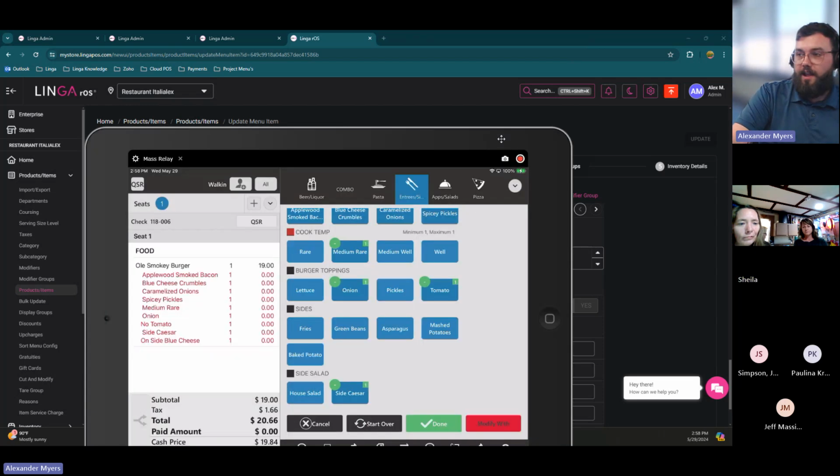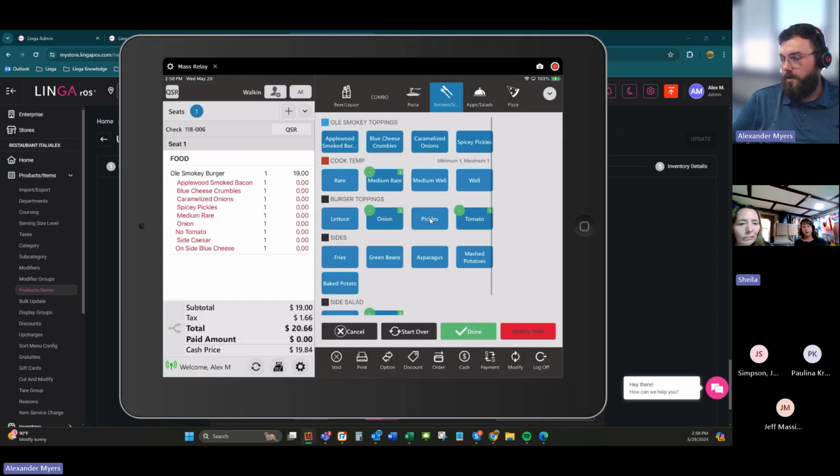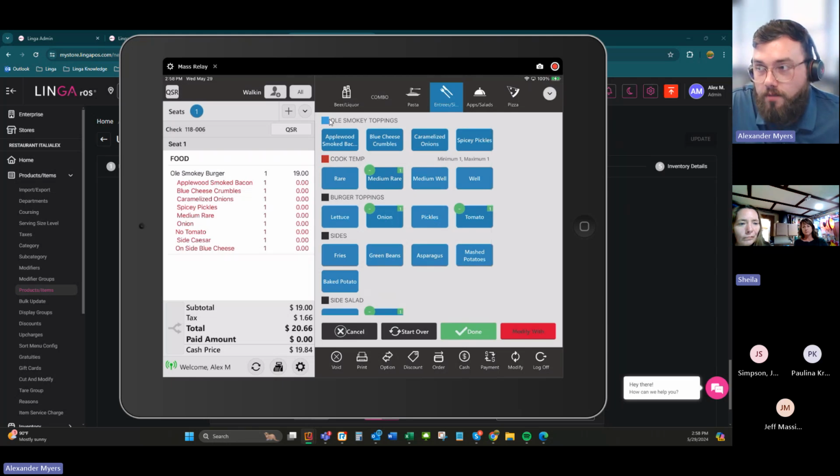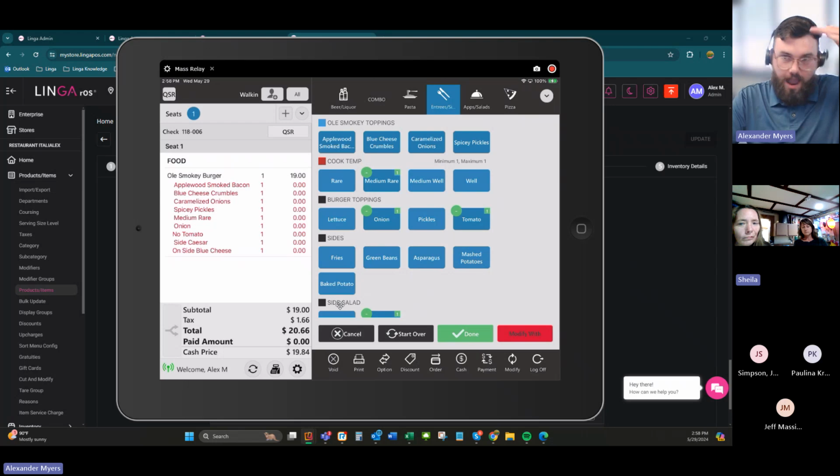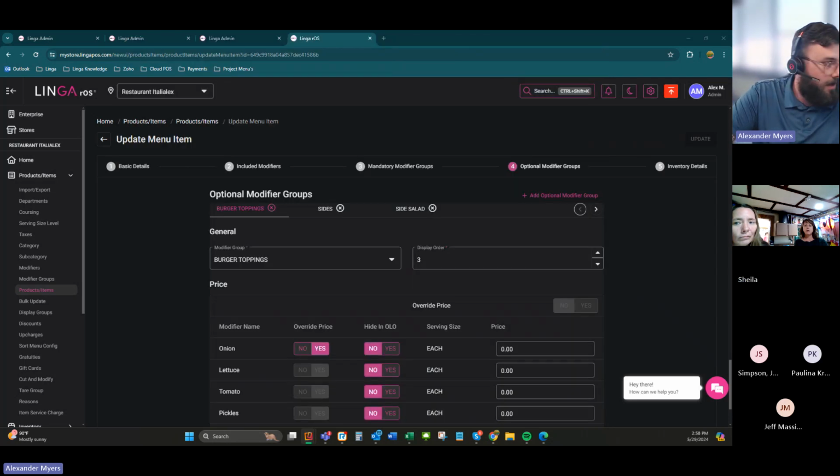So the way display order works is we've got display order 1, 2, 3, 4, 5, and so on and so forth. So it's just however you want to reorganize it. Usually I put smaller modifier groups up top because they have a tendency to get lost down below. If you've got pizza toppings and then you also wanted to add extra crispy, don't cut, make it to go or something like that, right? Any questions on this? No.